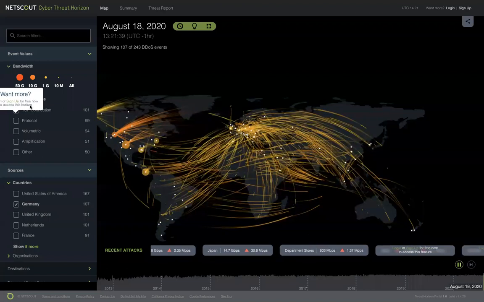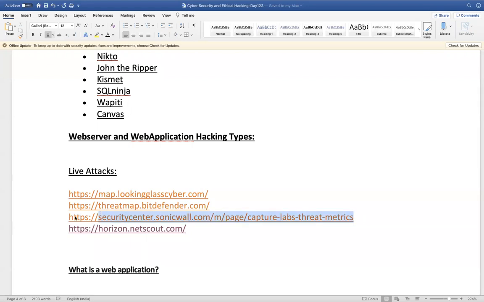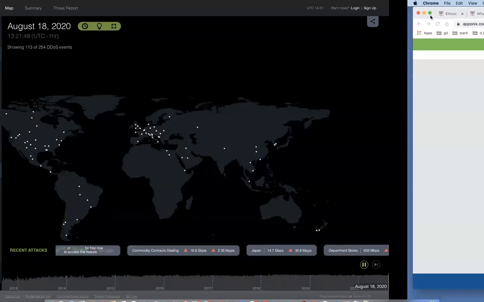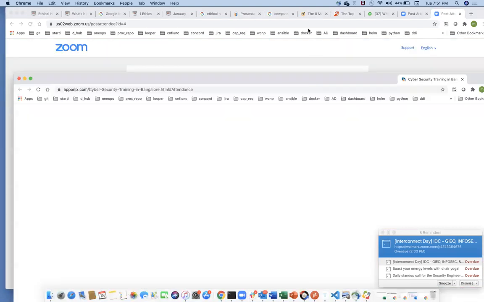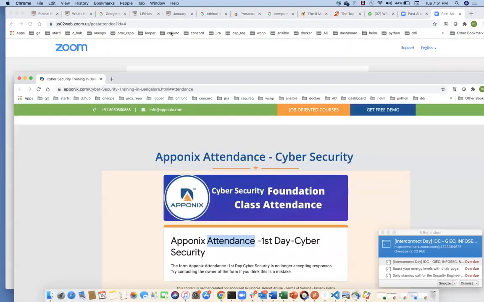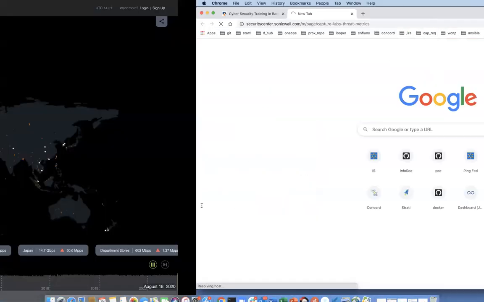Before logging into this area, I'll show one more tool. Copy this tool. I'll show this one more.